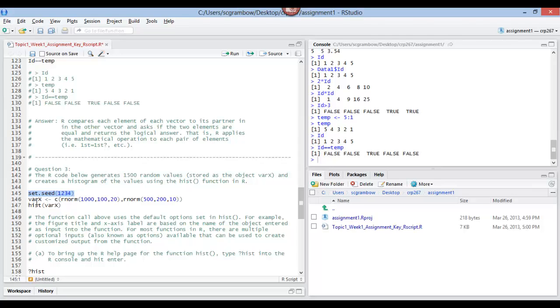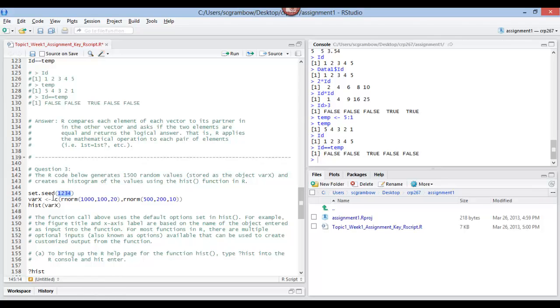If you don't set the seed, it generally will set it to something associated with the current clock time, and so the seed will change depending on when you run this. So by setting the seed, we fix the vector that's going to be created. It's random for all of us, but it's the same random set of numbers.